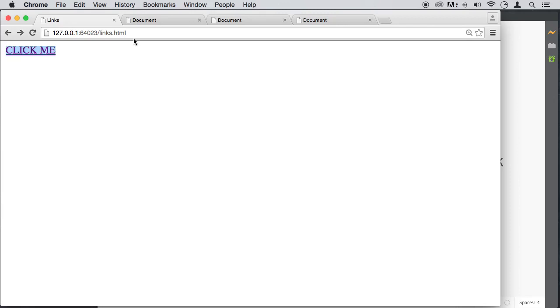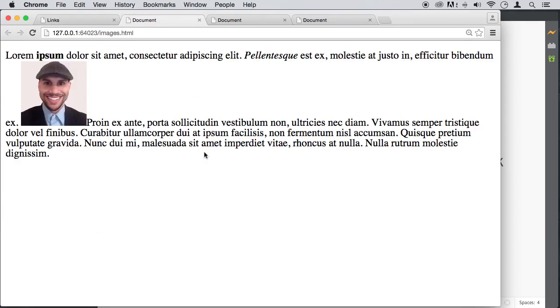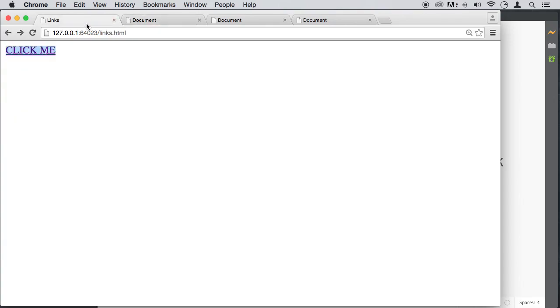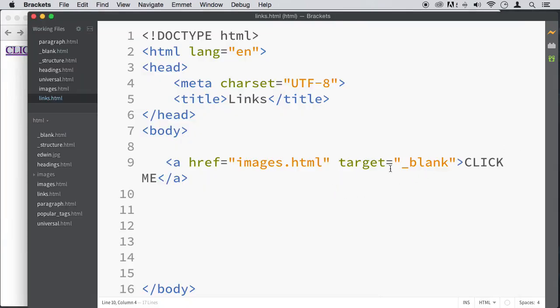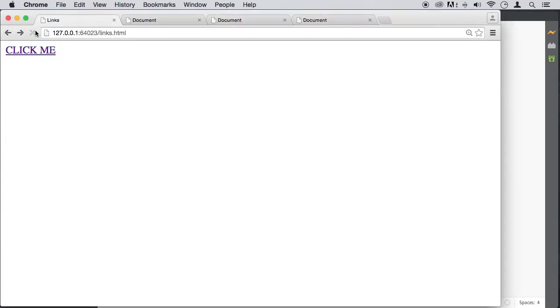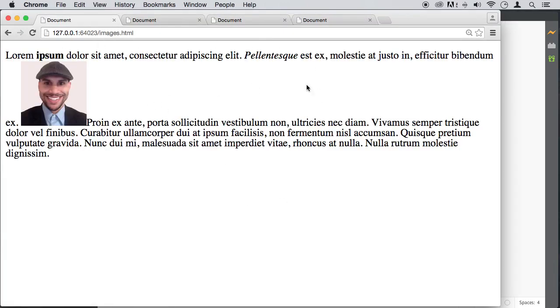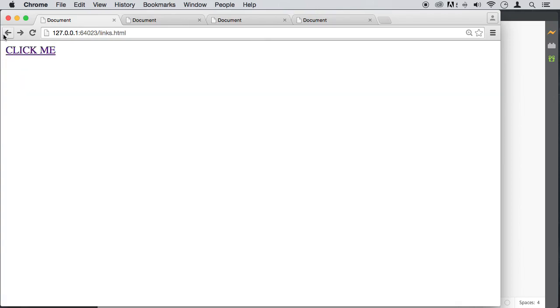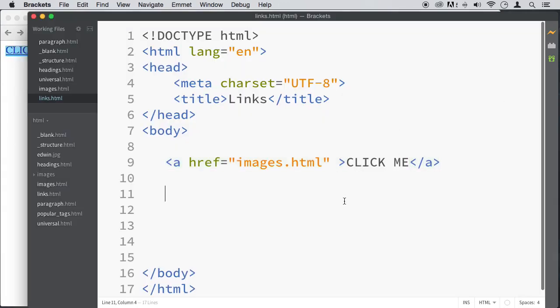So you see that it's very useful because sometimes you want the user to stay in this page, but you want them to see some other content. The idea is they go to another tab, but they can always go back to yours. But if you don't put this there, then the user is always going to go to another page, and they might never press back again to go back to it. All right, so it's always good to have them open a new tab, right? I always do that to all my links.